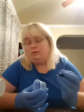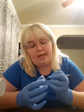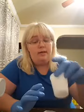And anytime I mix epoxy and there's leftovers, I put them in a mold. That's going to be a great way for you guys to save on your supplies. So when you mix epoxy and you have leftovers, you can throw it in a mold with some glitter and make a cute keychain or a magnet, however you want to use it. And that's a great way not to waste your supplies, okay?